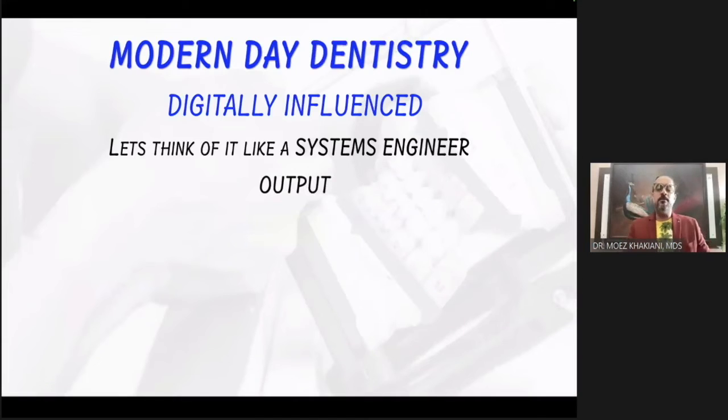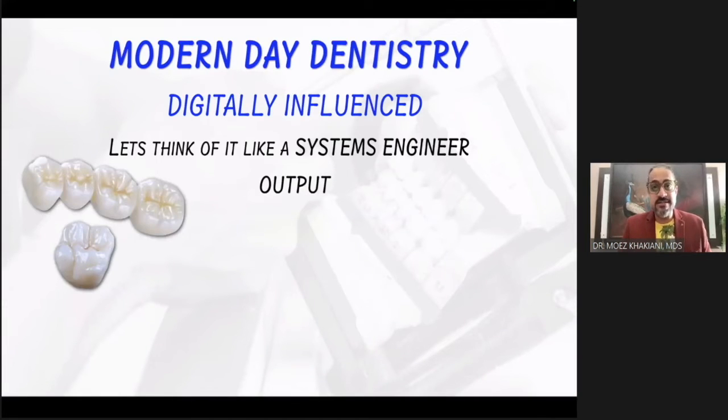Now, when we talk about output, what can digital technology do? It can make crowns and bridges for us. This could be PFMs. No. Remember, CAD-CAM technology is all about monolithic restoration. So you cannot talk about PFMs or porcelain fused to zirconia. They can't make a coping and then the final ceramic has to be done manually. That cannot be done with the help of digital technology. So when we talk about crowns and bridges, we're talking about monolithic zirconia, and we're talking about glass ceramic or lithium disilicate, which is milled.